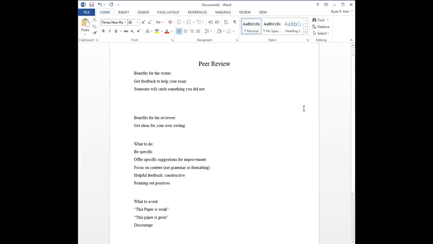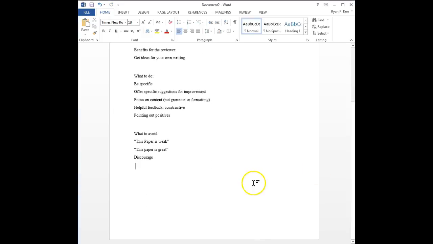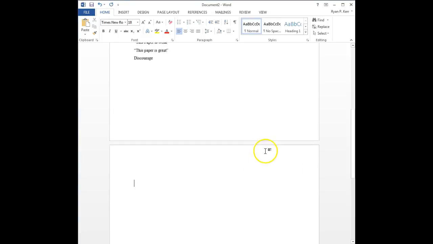We want to give constructive feedback, specific suggestions for improvement, and specific mentions of things that are positive. That's what is going to lead to the most effective peer review. Finally, I want to give you an example of some peer review and actually show you what the process will look like, because this is exactly what you're going to do for each essay assignment in this class. Okay? So we go to the next page.